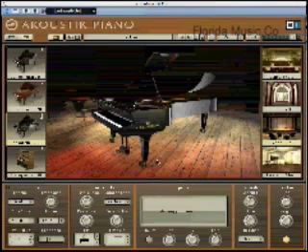Something to know about this sample library is it's quite large — it's a 15-gig library, so you may be wondering how that's going to fit into your PC with one gig of RAM. Well, what they've got is this new technology called Disk Streaming. If I play a note or two on this controller, the light on my hard drive is actually flashing to tell me there's data being moved from it. So it streams the data from your hard drive out through your system to save putting it all in RAM. That's a great idea to get big libraries into small spaces.